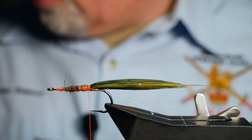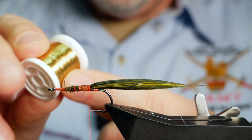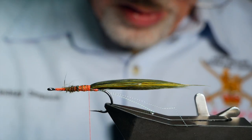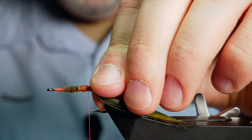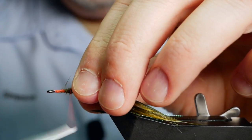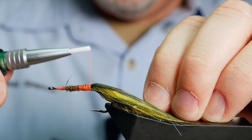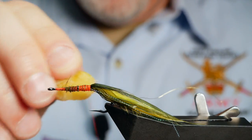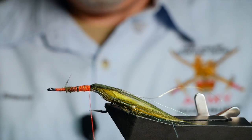So next then we're going to add in our rib, and what I'm using is some wire from Fish On. It's 0.14 millimeters in diameter, and it's gold. I've already got a little piece off here that I've been working with, and I'm going to just catch that in, like so, and I can come all the way back to the base of my fly, and before I do anything else I'm going to get plenty of wax on my thread. Okay, so far so good.